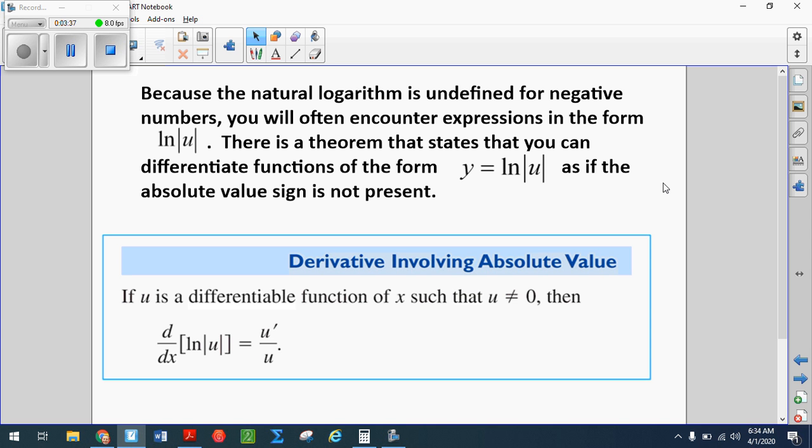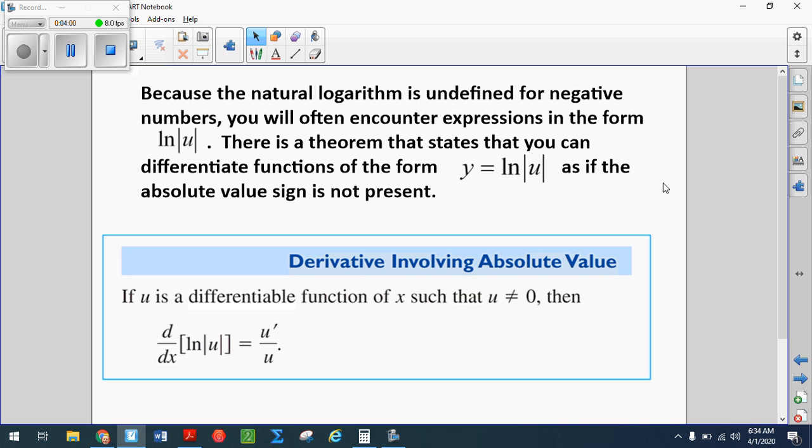So when you take the derivative with natural log, and they have an absolute value there showing that they want it to always be a positive value, like they want the natural log of something, the something has to always be a positive value. They'll put the absolute value bars there. When you take the derivative, you just take the derivative. We've probably already done that without really paying attention to it.